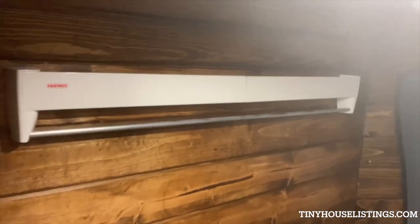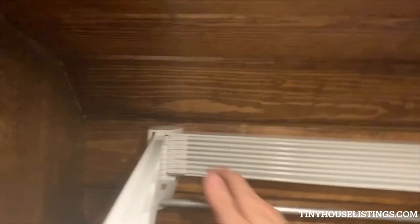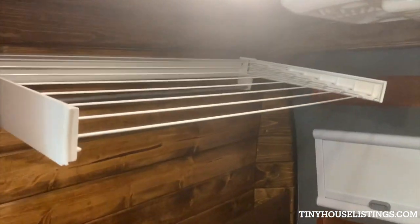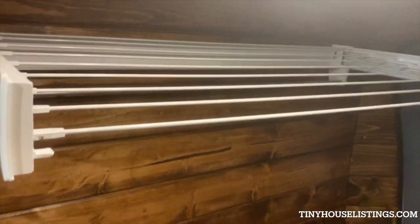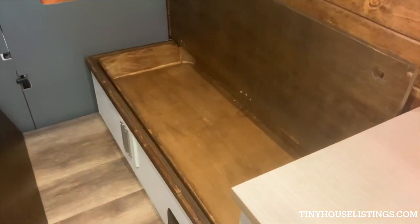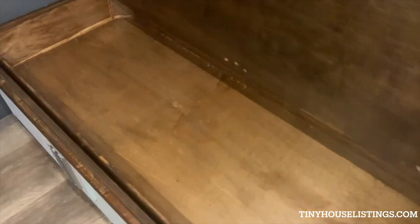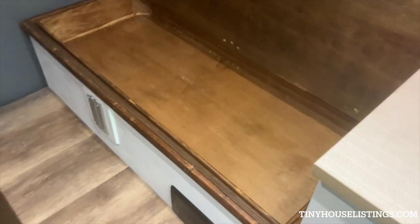Here is that clothes drying rack I mentioned. If you open either side and pull it all out, you have a perfect convenient place to set out some clothes to dry, dry herbs, or whatever you'd like. It shuts back in and I store it in there when not using it. Now we're in the electrical bench side — any extra storage I could spare, I built storage boxes in, so this is a great place to store your pillows when you're not using them, about eight inches deep with plenty of room. I'll pull that out so you can see the electrical system.